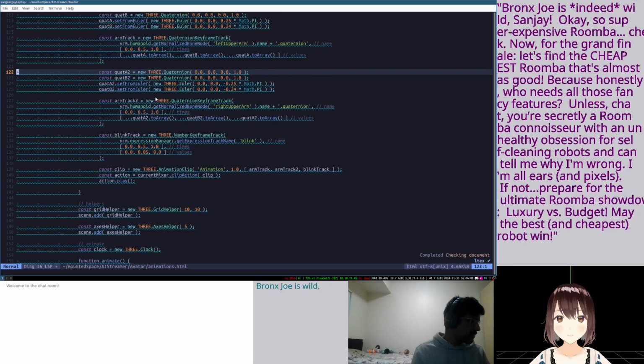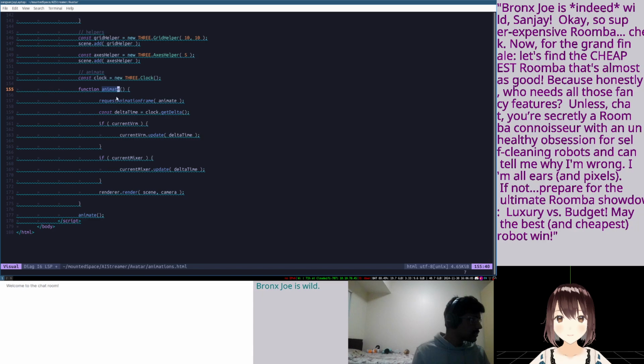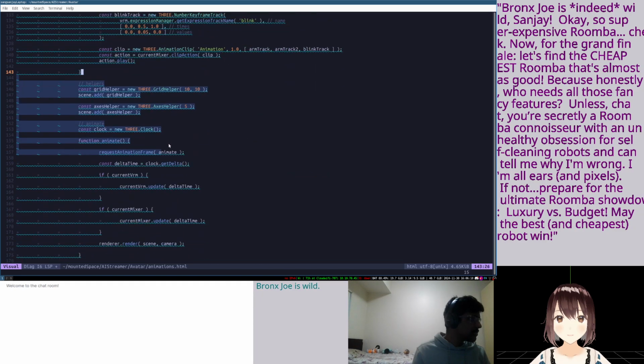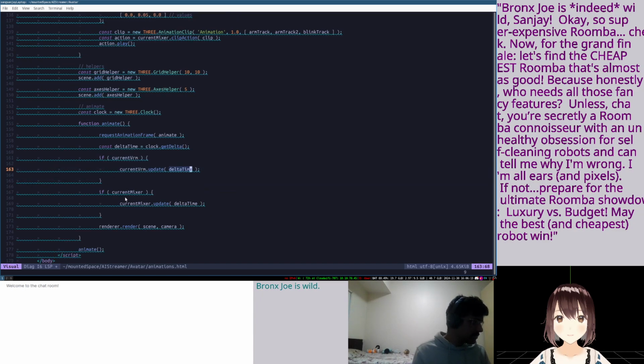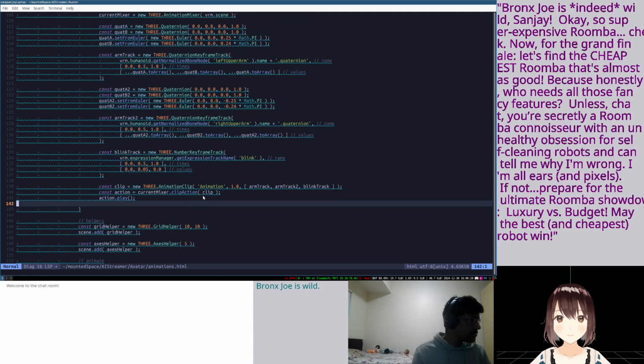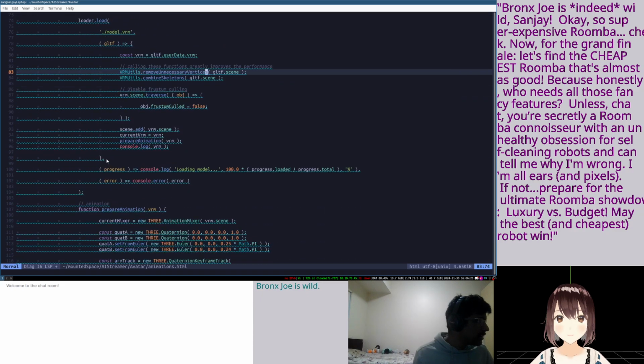So okay, that's prepare animation. I don't really care. Function animate. Request animation frame. What? Prepare animation. Block and get data. If current VRM, we update it, we update double time. The mixer update. What is current mixer? Loader.load.